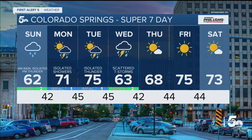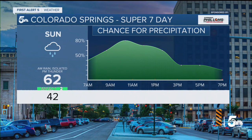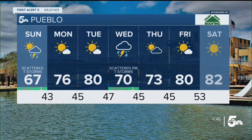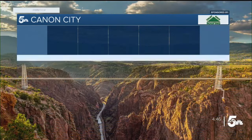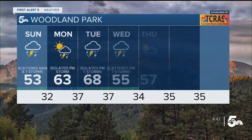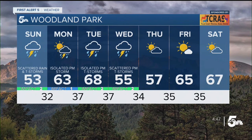The timing is really interesting — it's really the morning hours where we'll see the greatest chance for rain and isolated thunderstorms as this system wraps around. As we head throughout the day, things start to taper off a bit, but we still have a chance for isolated thunderstorms in the Pikes Peak region. Monday, Tuesday, Wednesday the chances for showers and thunderstorms increase ever so slightly with each day, and then Wednesday we have another storm system making its way through — that's the best chance for scattered showers and thunderstorms in southeastern Colorado. Heading towards Thursday, Friday, and Saturday, things are starting to look nice as we clear out and temperatures rise.